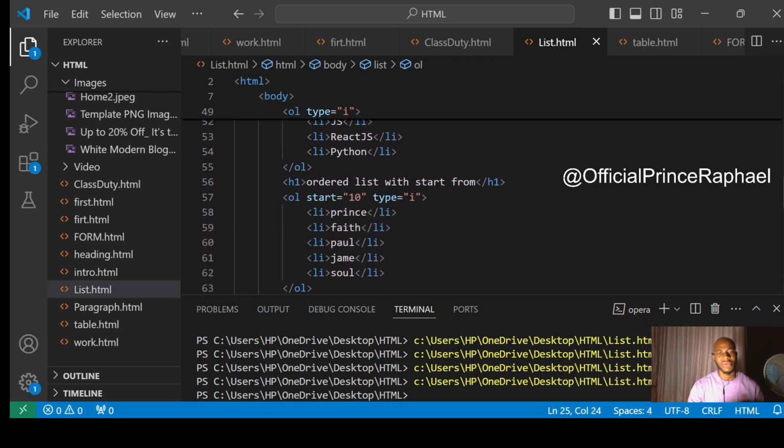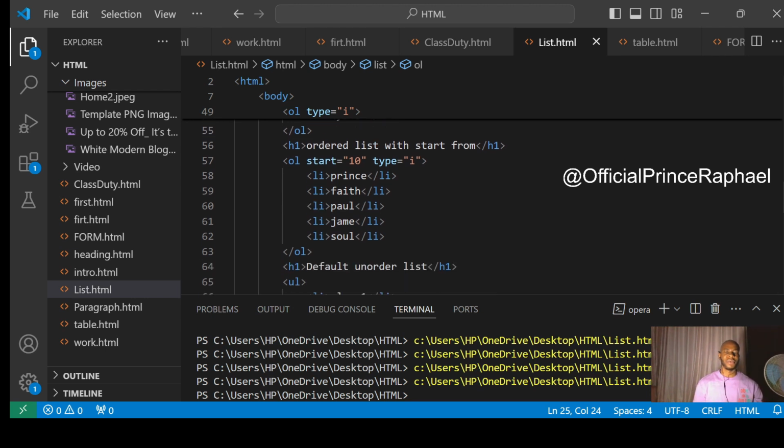Ordered list with start from. Okay, let me explain the start from for you guys. This ordered list with start from gives the number which it will start to count. For instance, this start is equal to 10, and type is Roman figure.